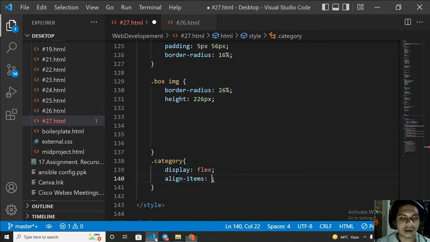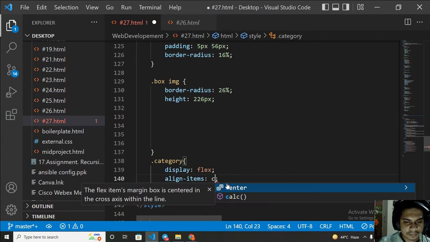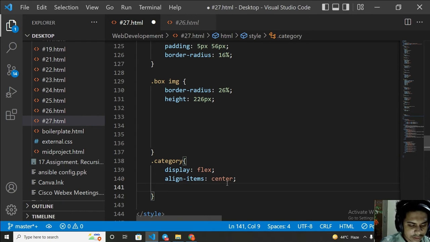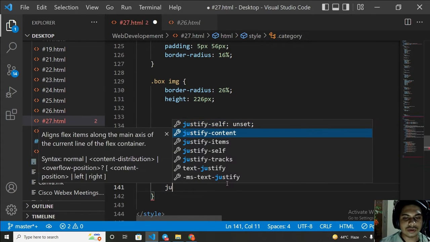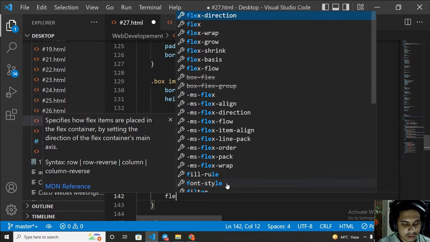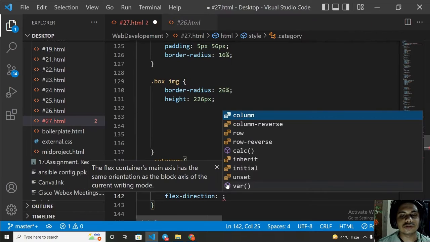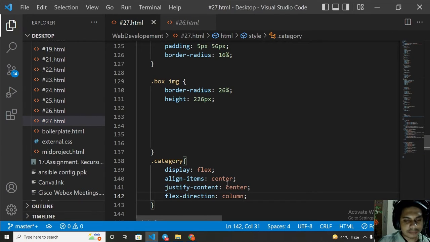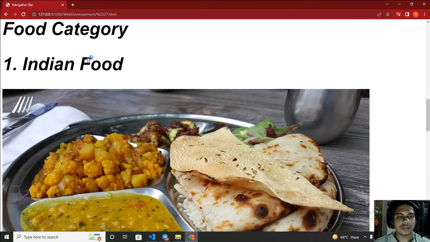Let me just do that. What my mind is saying. So let me just write it down. Center. Okay, center. Now it's time to add justify content as well, make it center. Now it's time to add flex direction, it should be column. Okay, let me see.